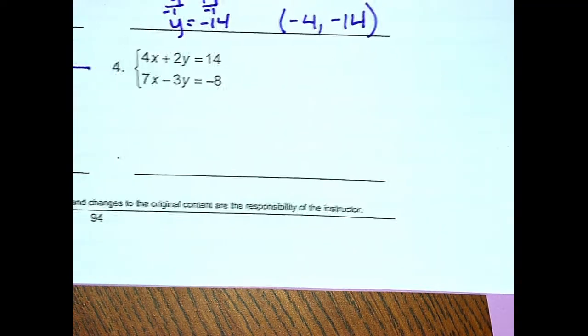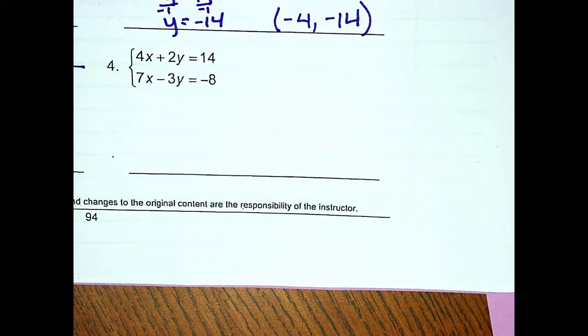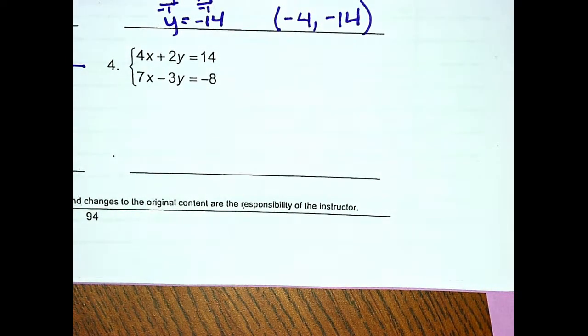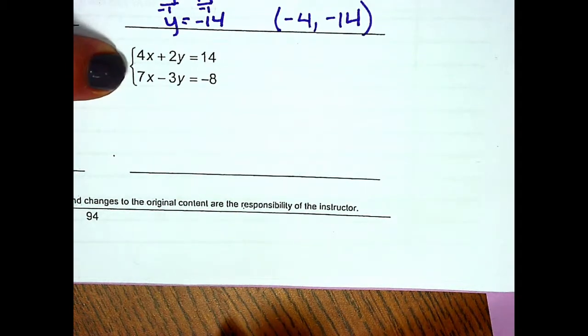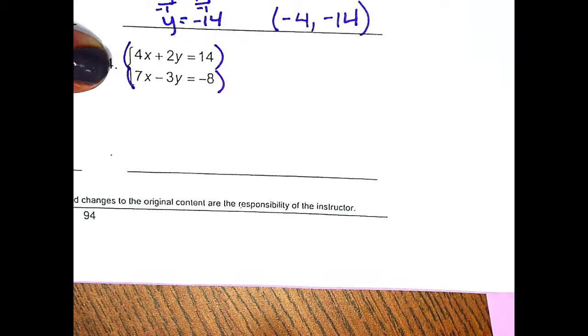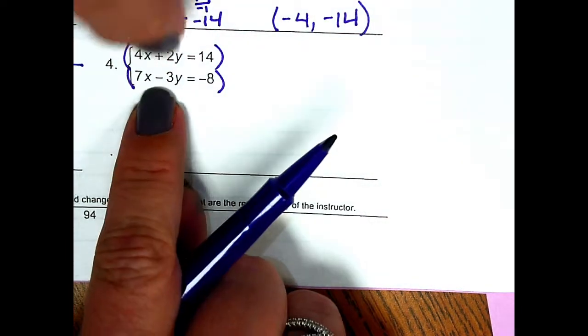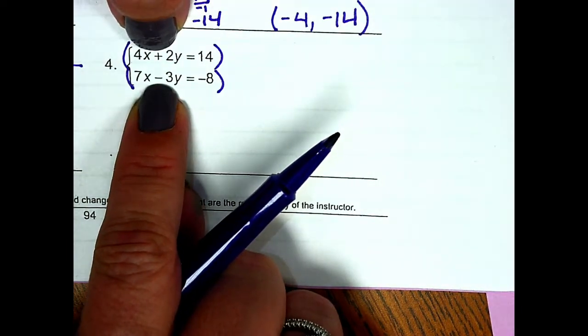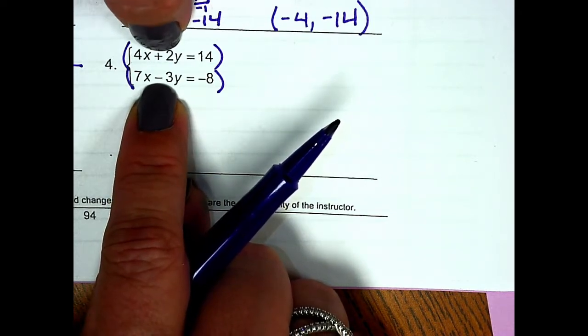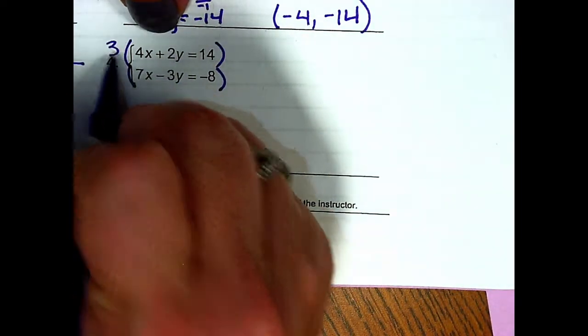Alright, and my last example on this front, number 4. As you look, there is nothing that I can multiply either just the top or just the bottom by to make my coefficients match. So in this case, I have to multiply each of them. I'm going to choose to cancel out my y's simply because they're smaller. You could choose to cancel out x, totally up to you. So if I want my y's to cancel, they already have the opposite signs. So I'm going to multiply through by positive numbers. I'm going to multiply the top by 3 and the bottom by 2.